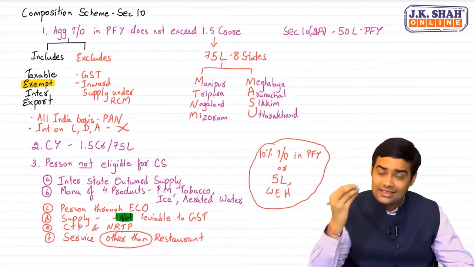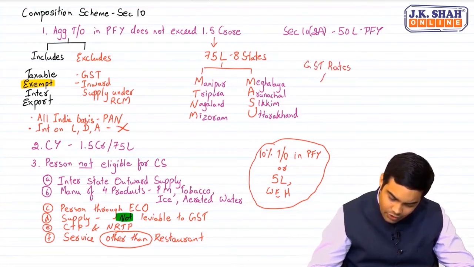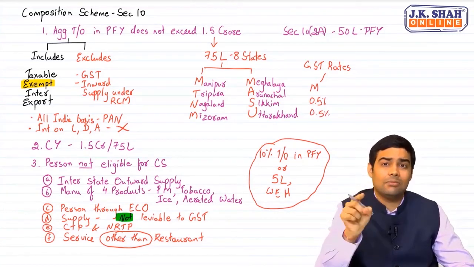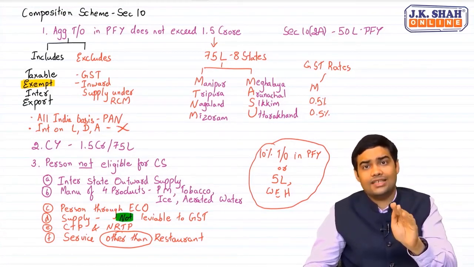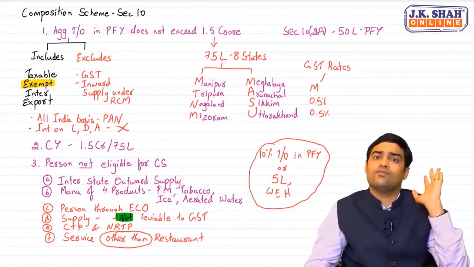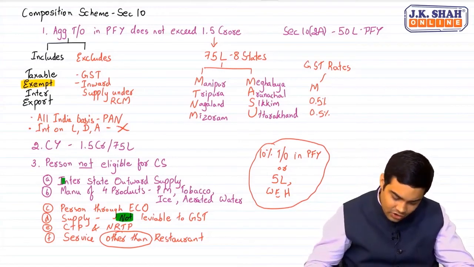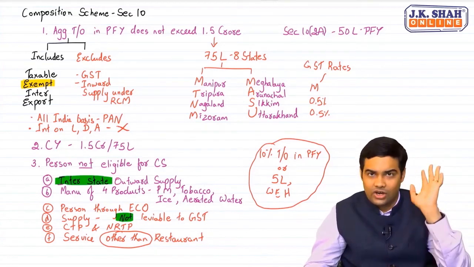Now, what are the GST rates for all this? This is very important. See, GST rates for a manufacturer, it is 0.5% CGST, 0.5% SGST of turnover in a state. Careful, it does not say taxable turnover, it says turnover in a state. That means turnover of taxable as well as exempt, 0.5% CGST, 0.5% SGST. Sir, IGST 1%? No. Interstate supply is not allowed. So he cannot have an IGST sale. So IGST rate is not given.